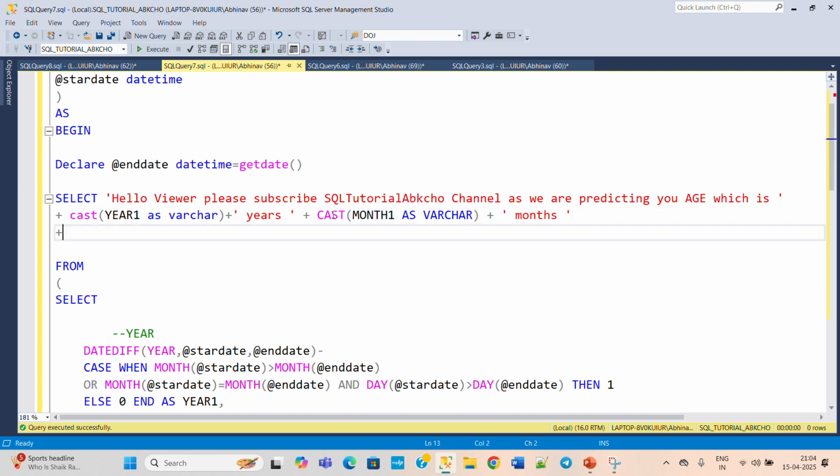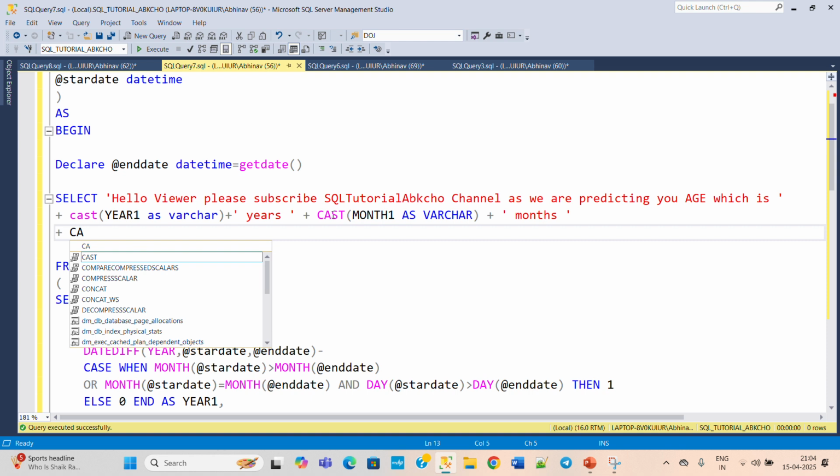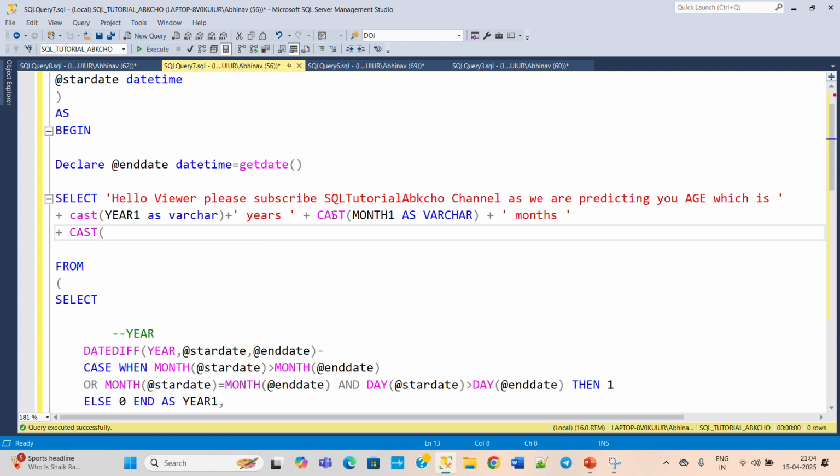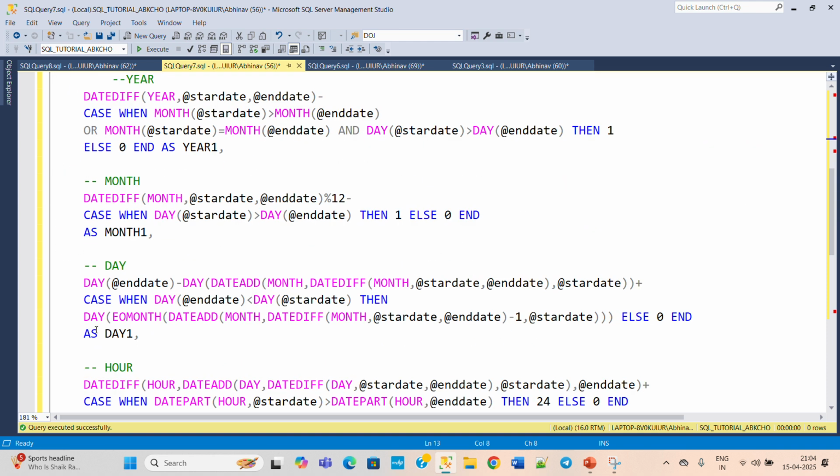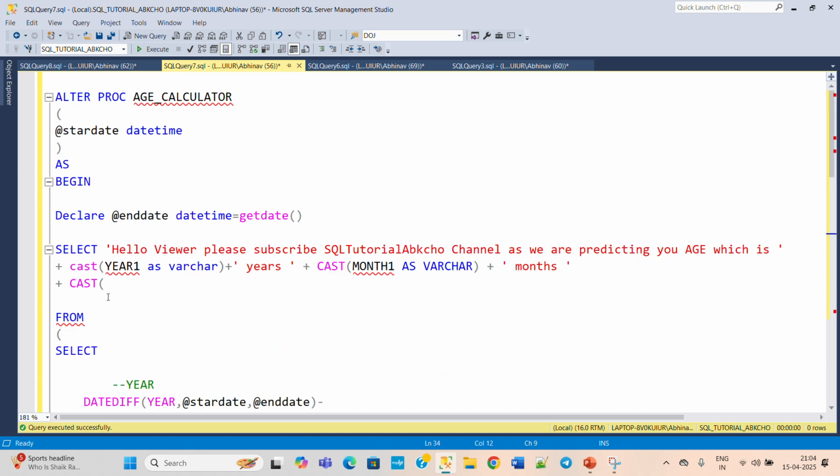and then we will cast the day part. So day1, copy from the query below, cast day1 as varchar, and then add days.